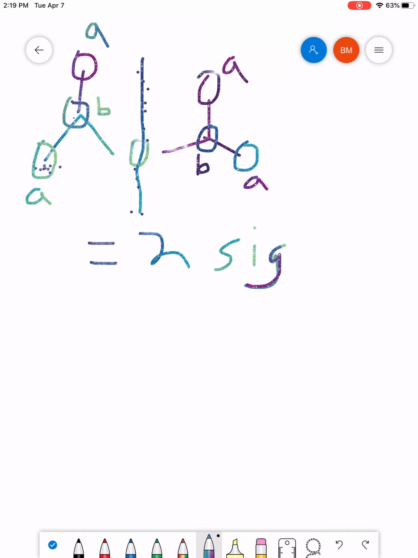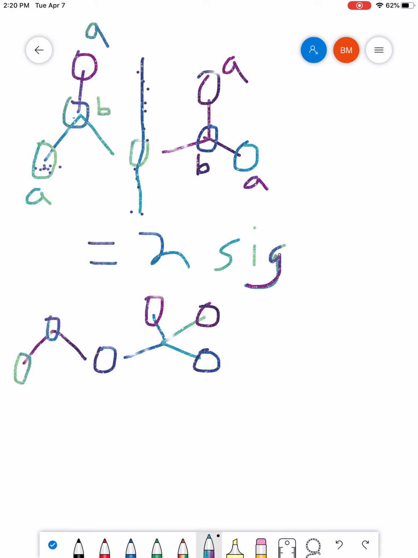Let's try another one. All right. This one's similar, but a little bit different because in this case, we actually cannot draw a line of symmetry through the O, right? So this one's going to mean that we're probably going to have a few more unique signals. I could say we have groups of hydrogen here, here, here, here, and here. There's not one at that middle carbon there because that carbon has 4 bonds already. It doesn't have any H's.